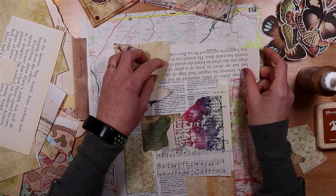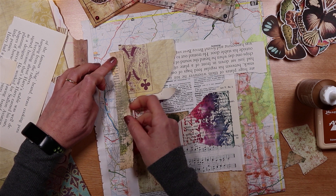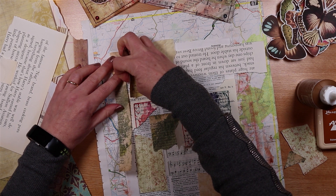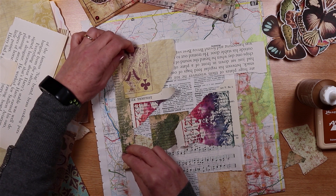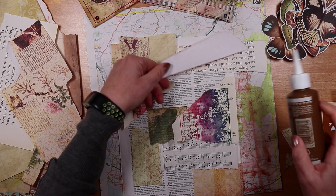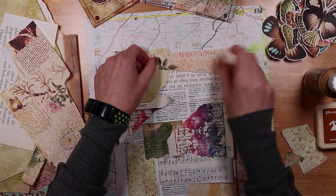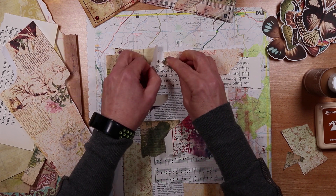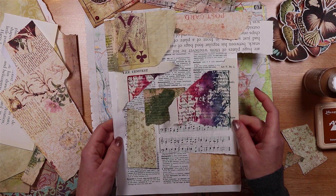When we come to sew this - and sewing is optional, you can do this with glue - I wouldn't want my projects to be so complicated that only a few of us can do it. Perhaps on this occasion sewing does make it stronger, and it's something I have fun doing, but have a go without because I still think that will work. I'm taking a bit of collage across the bottom - a little bit of the sides will get cut off when we trim the flaps to make the envelope. I'm just going to get some of this collage down.